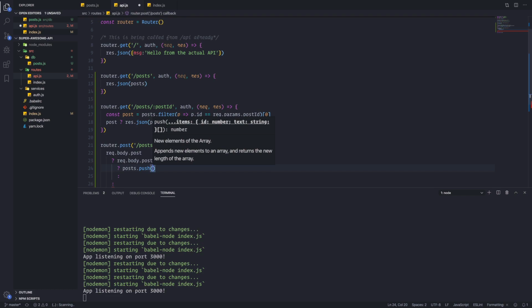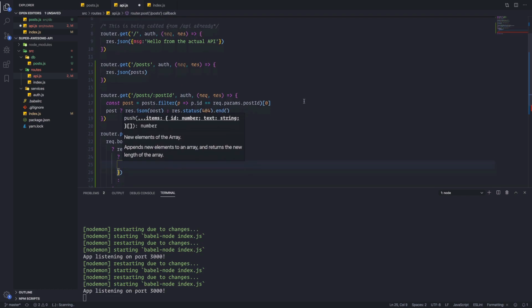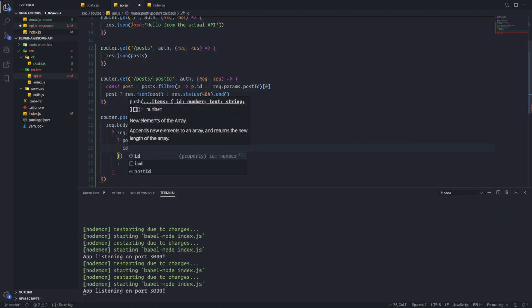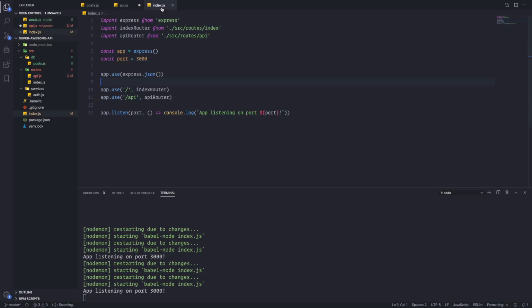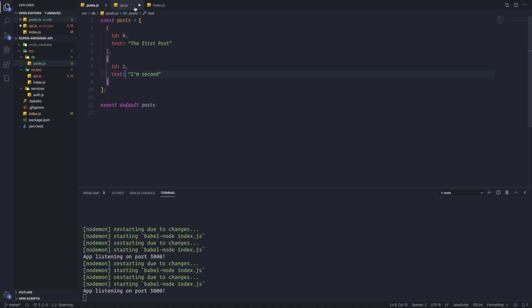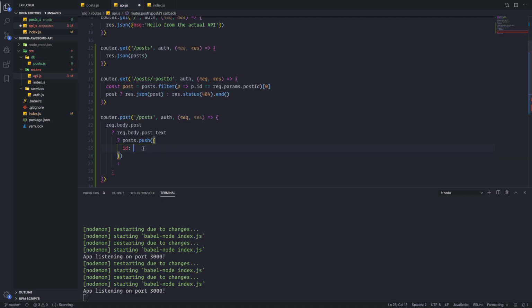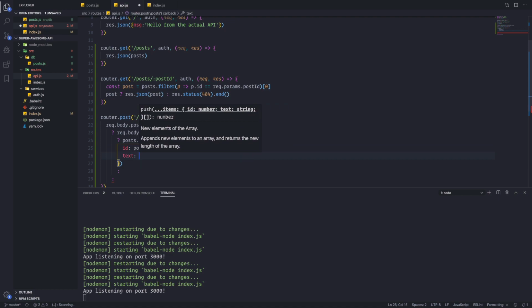And for simplicity right now, we're going to push the ID. Let's keep it simple. The ID is actually the length of the post. So let's do post.length. And the text is going to be request.body.text. Cool.